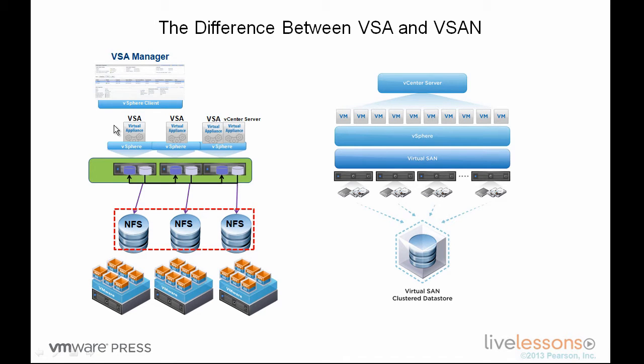So the bottom line, and what you should know, is that a VSA cluster with 2 hosts cannot be grown to a VSA cluster with 3 hosts. And a VSA cluster with 3 hosts cannot be shrunk to a VSA cluster with 2 hosts. If you build it with 2, that's what it's going to have. If you build it with 3, that's what it's going to have. So what happens with the hosts?